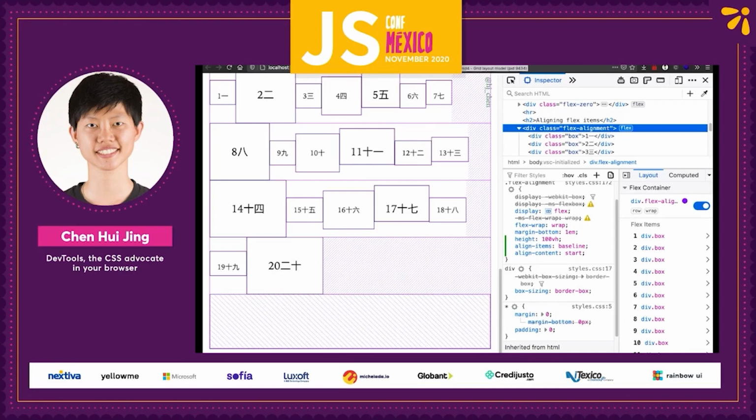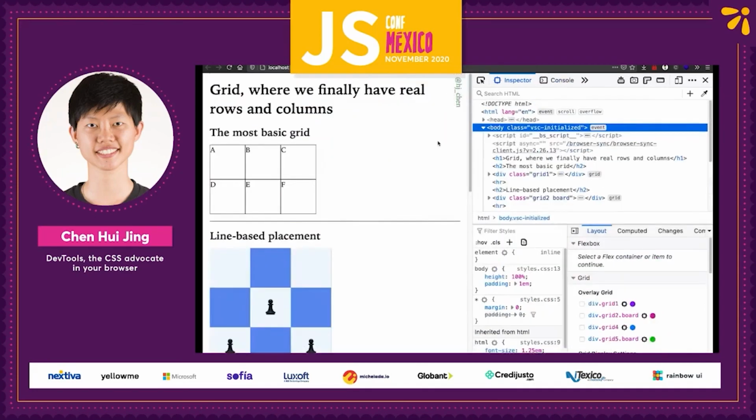Now, moving on, can't talk about CSS layout without grid. Regardless of whether you've used grid in production or you're just trying it out for the first time, it's really helpful to have a grid inspector tool. The most basic usage of laying out items with grid is setting the track sizes of your rows and columns.